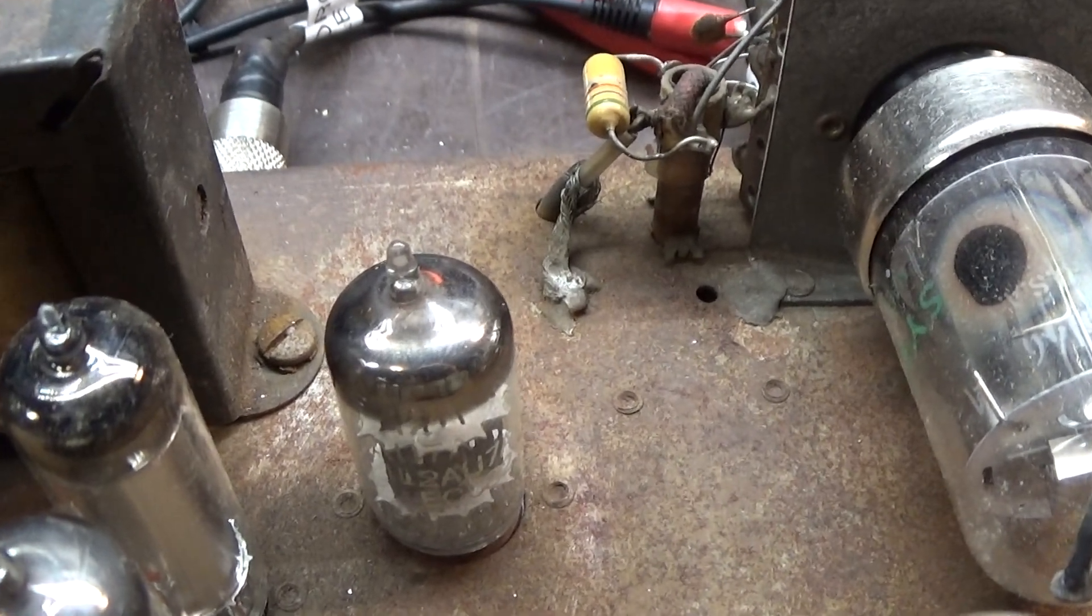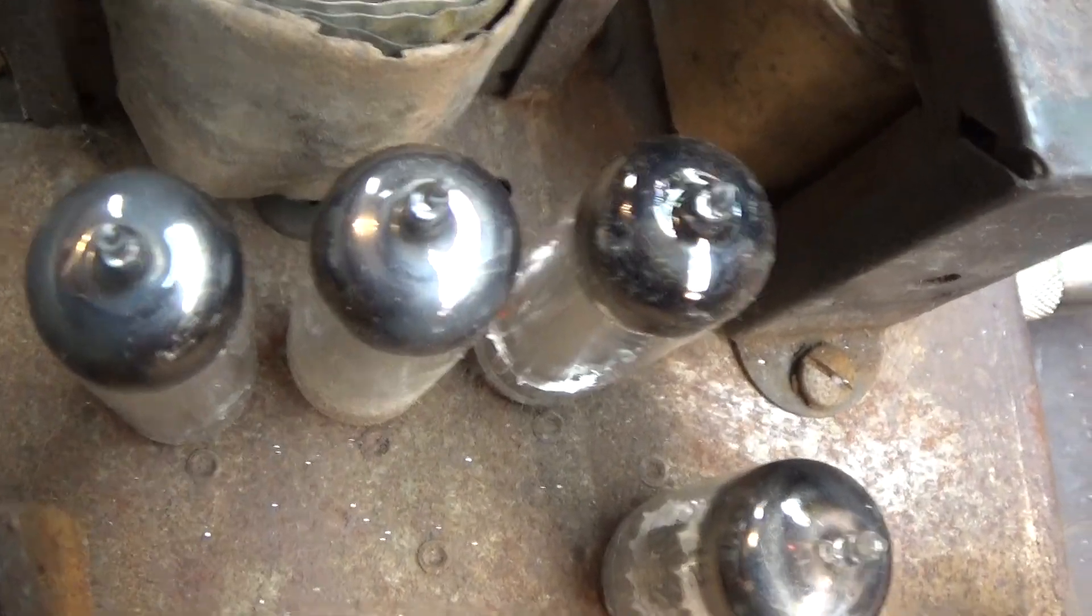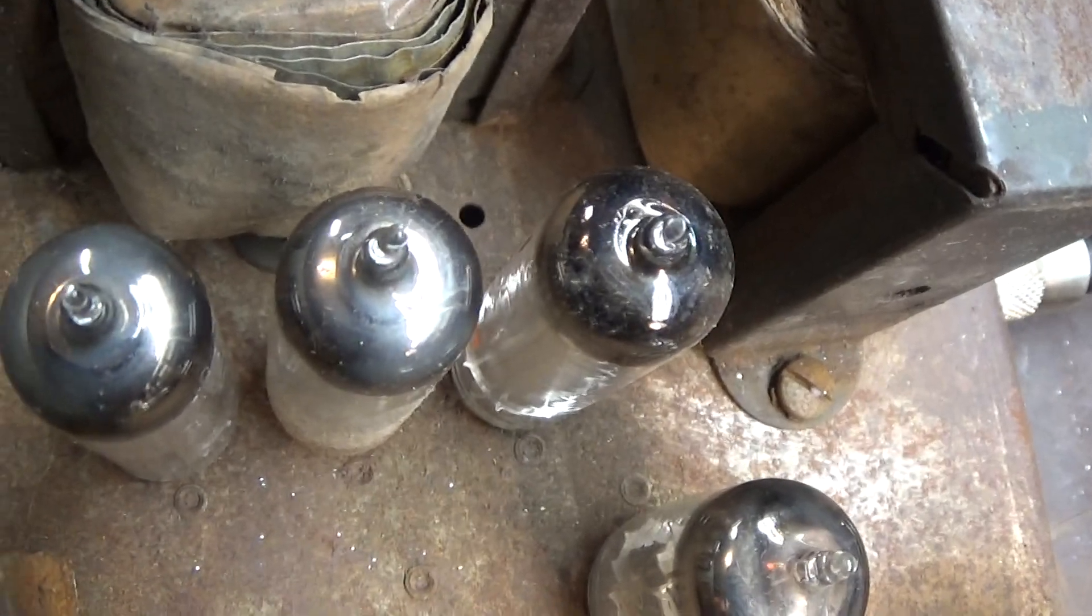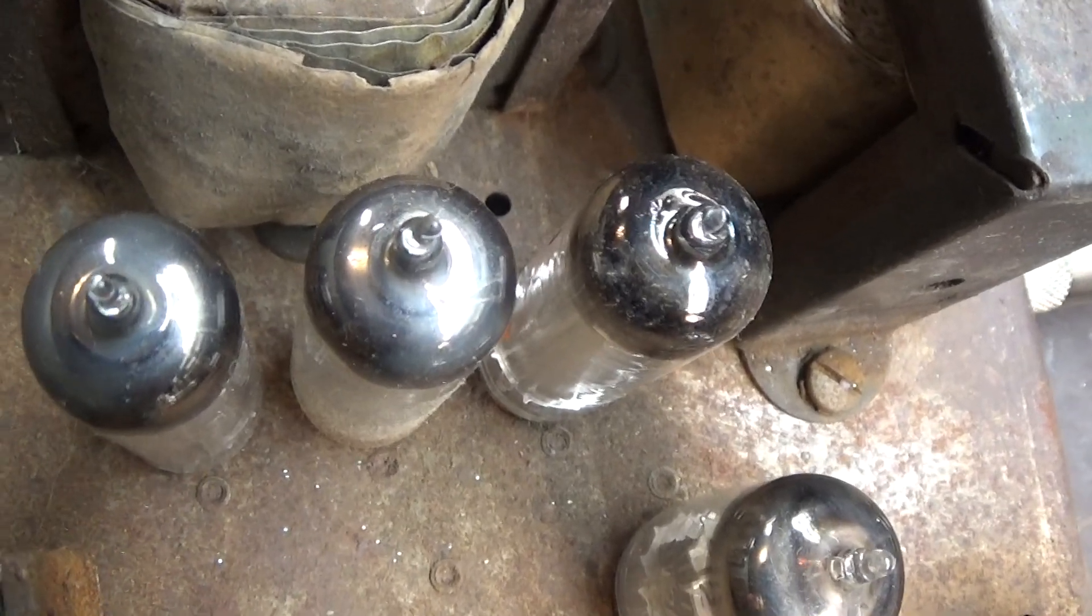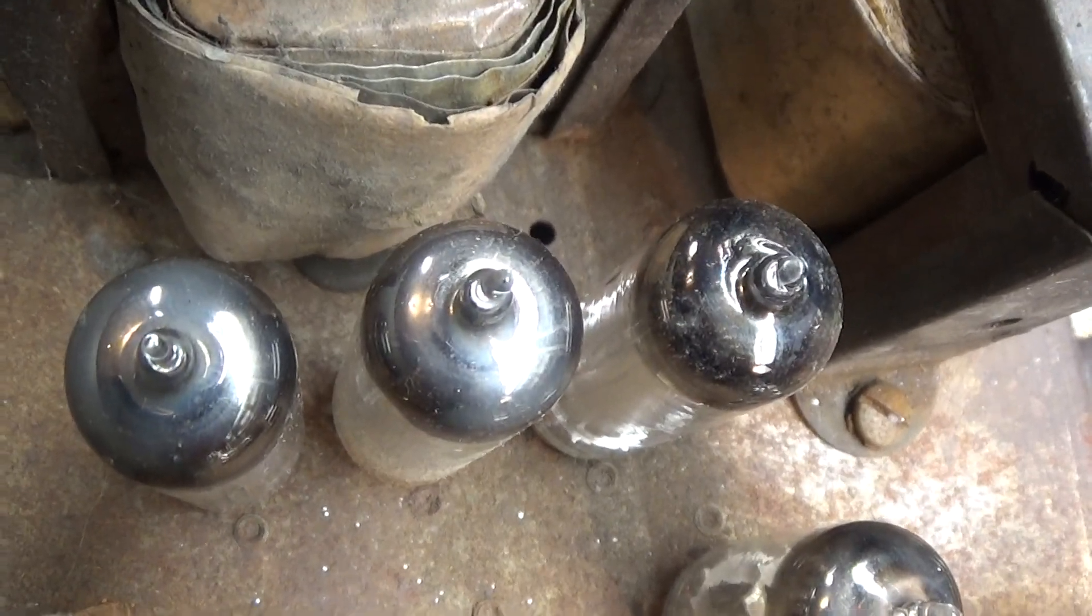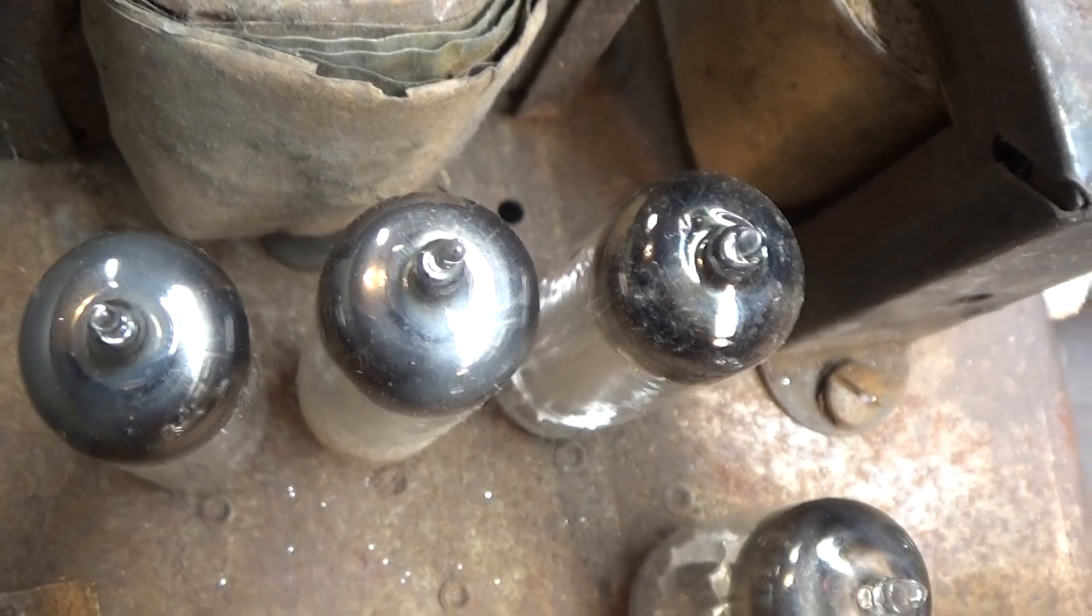It has a 12AU7 for the relay. And this tube is in tetrode mode which gives it more gain in audio and that's what a lot of tube amps do when they use them as modulators. What we have here for these three tubes are just voltage regulators. They regulate the screen voltage.